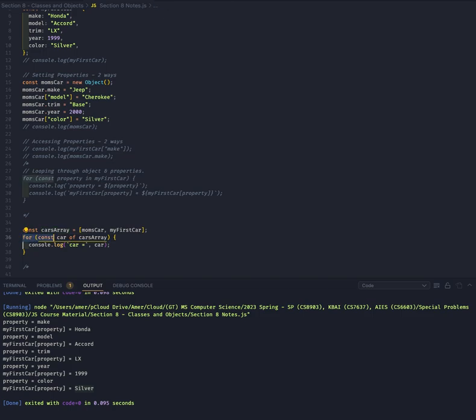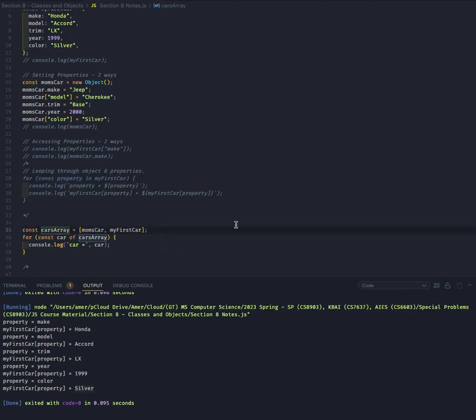So you say for item. Here you typically want to use the const keyword because you usually won't manipulate these items. But anyway, you can use let in here as well if you want to. Same thing for the for in loop as well. You don't have to use const. You can use let. But I just use const because I'm not going to be changing it.